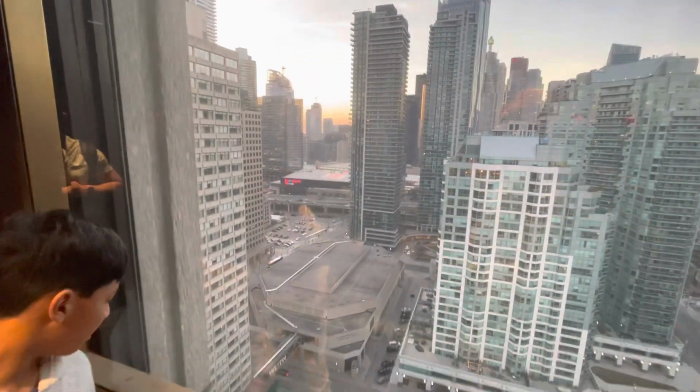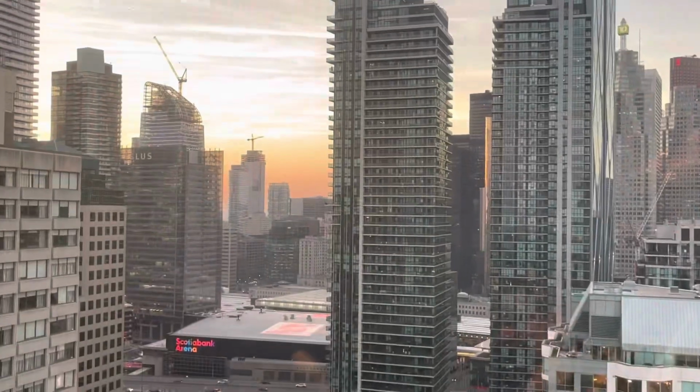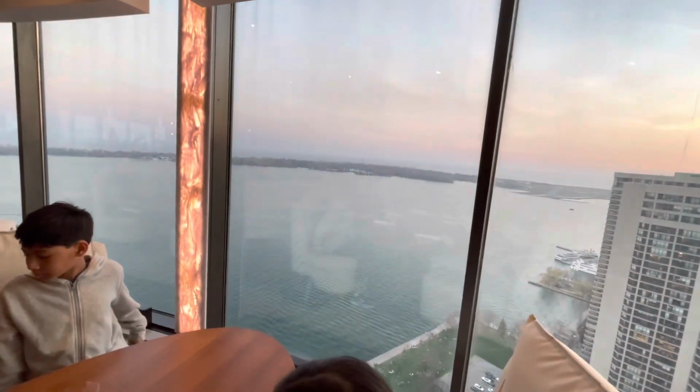There's a court, a tennis court, where you can play tennis. There were so many people playing tennis today. Bria loves tennis. There's a tennis court right there. The menu glows.